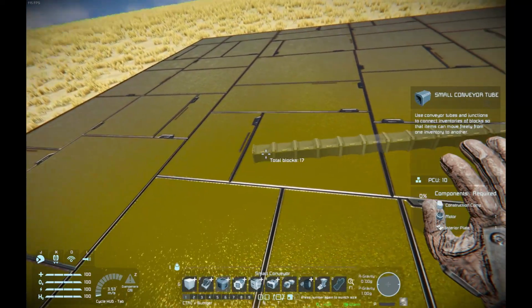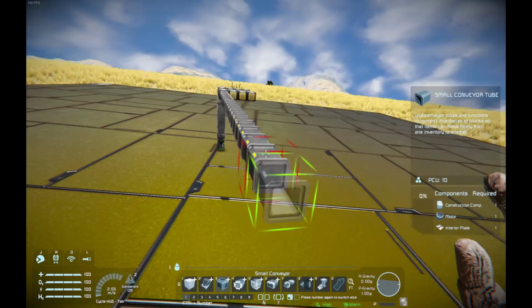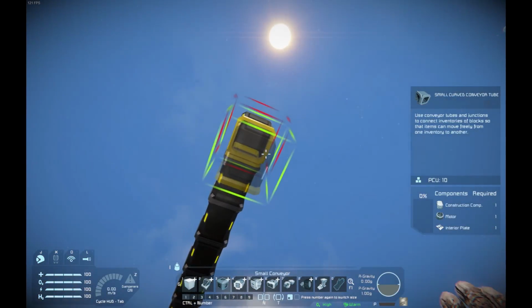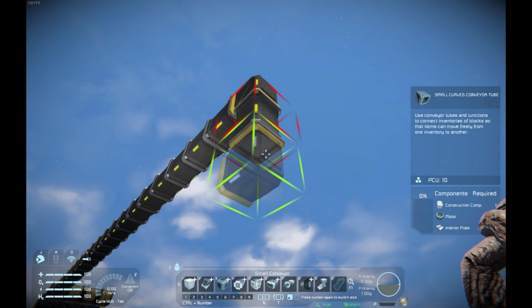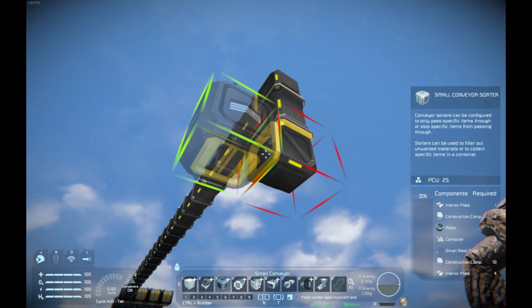So we're gonna add 20 of these out here. There we go. And we're gonna build down. Now the thing is, with small grid pistons, you can't build them right next to conveyors, small grid conveyors at least.